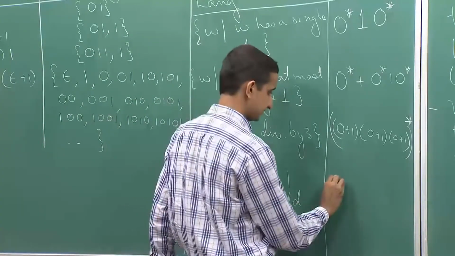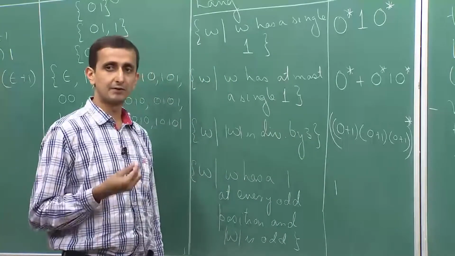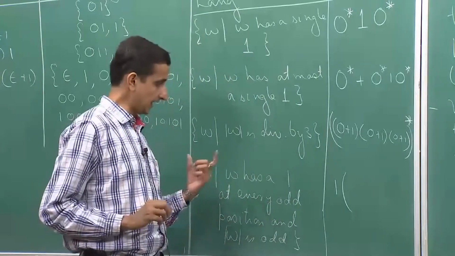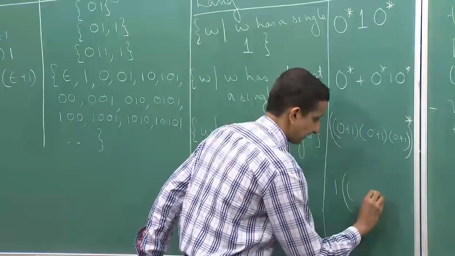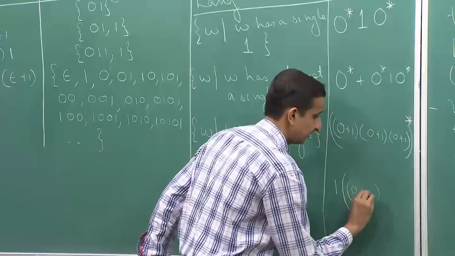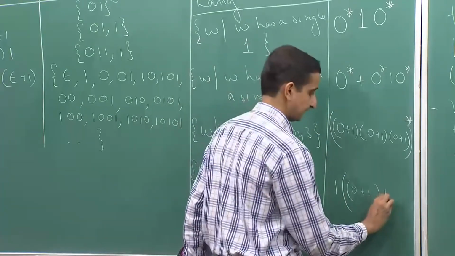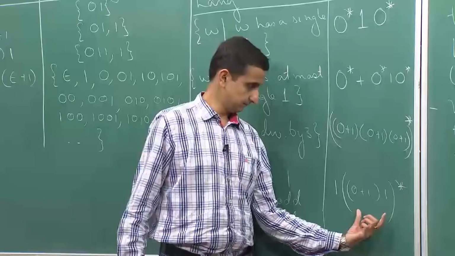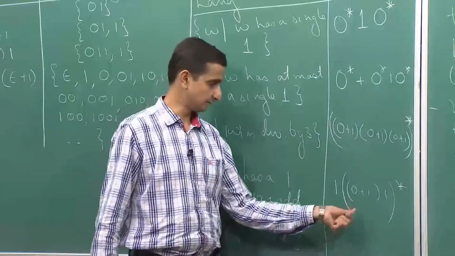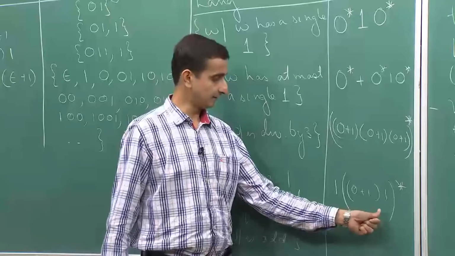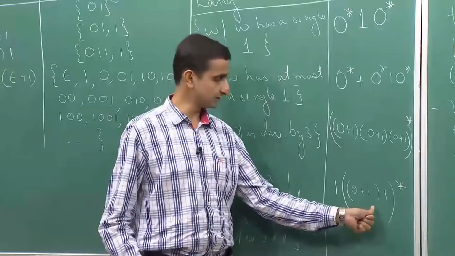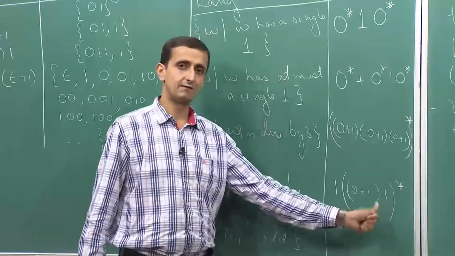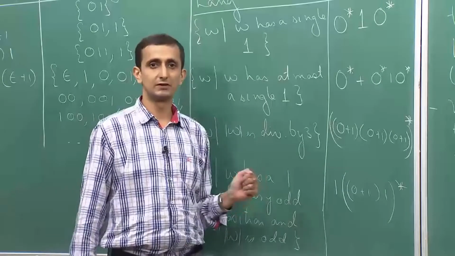So, basically the first symbol is necessarily a 1 because it is an odd position, and then for every pair after that I can write the pair as: the first symbol of that pair is a 0 or 1, and the second symbol is necessarily a 1, and this pattern keeps on repeating. Okay. So, I have either a 0 or a 1, then I have a 1, and this keeps on repeating. So, this enforces that at every odd position, because this is odd, this is even, and this is odd, I will have a 1, and the length is always odd.